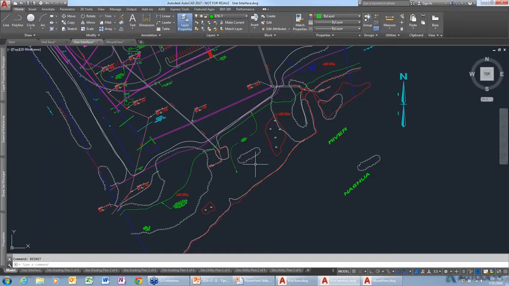I think that, like I said, the best way to differentiate a block and a group is that a group can be pulled apart at any time and put back together again without redefining a block. It's a temporary relationship between the objects, where a block is more of a static thing. So if you want something to always be the same, you'd probably use a block. If you want to be able to change things slightly from one instance to another without having two different block definitions, then you could use a group. That's probably the simplest way to describe it.